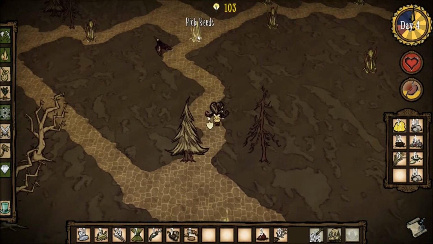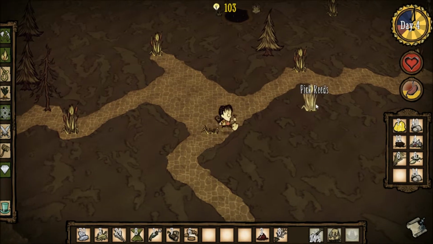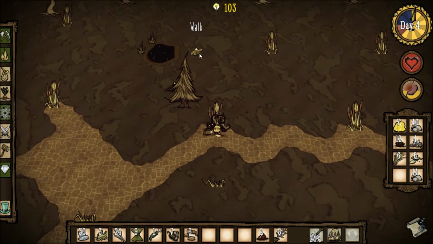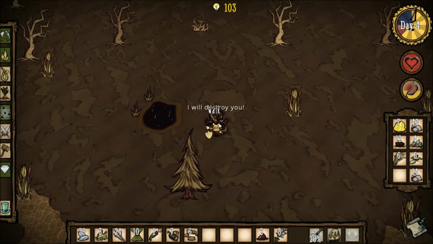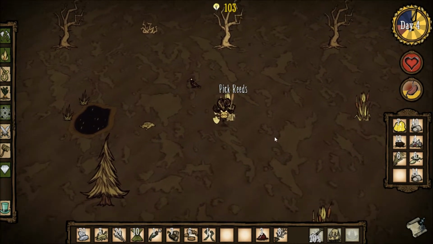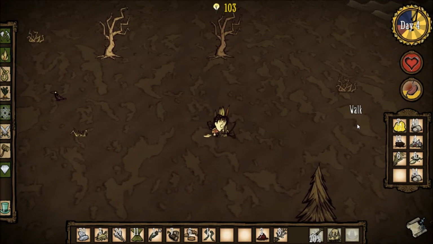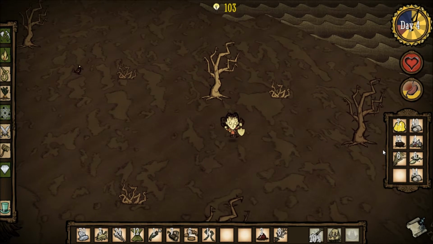Yes. So that sleep roll is actually really useful. It just completely skipped the entire day for me. Or night, sorry. I just came back to our trap that we laid here, and you can see that it's been sprung and it's kind of just moving around here. So we've caught something. All you do is click on it, and you get a morsel. And a morsel, once cooked, is a really good food source.